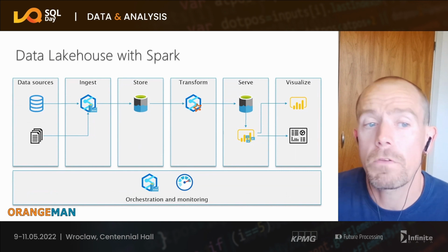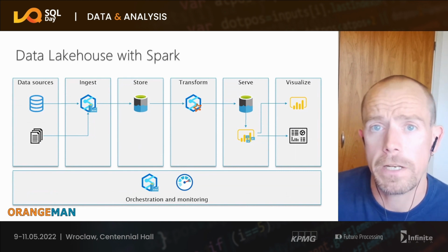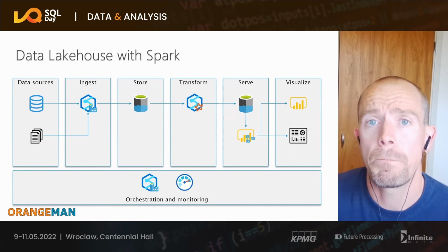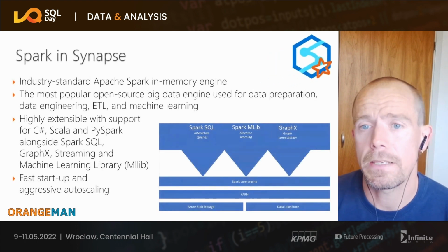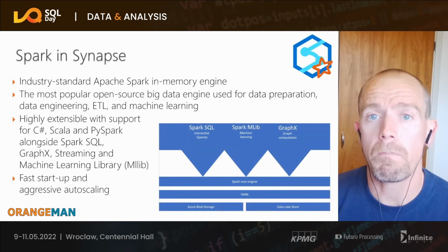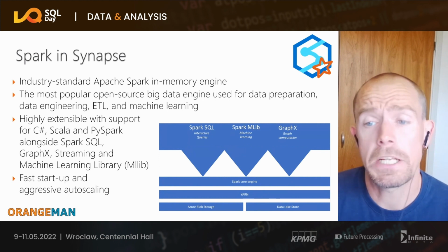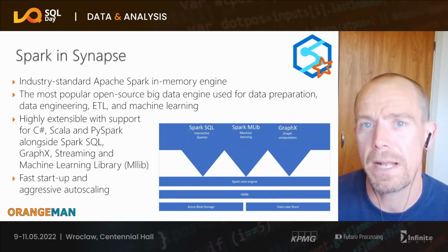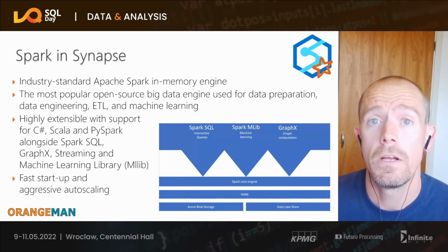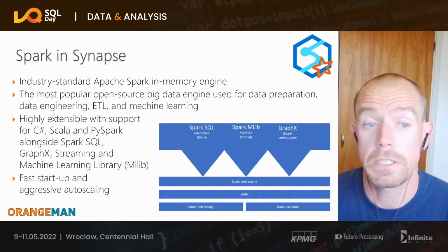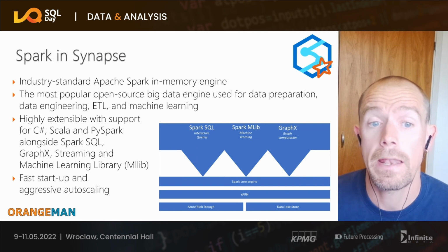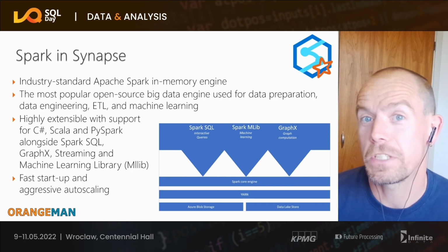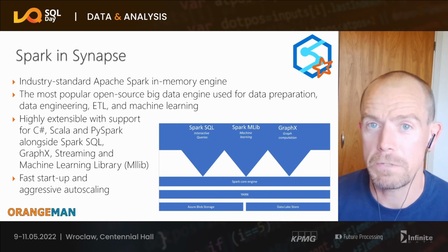And then after we store the data, we will of course use the Data Factory again to ingest the data, just store it directly in the data lake. Then we can use the Spark engine that is also part of Synapse. So Apache Spark is not an engine created by Microsoft. It is created by Apache. It's an open source engine that is used to do data preparation, data engineering, ETL, machine learning, and it's widely used mostly outside of the Microsoft ecosystem, because it's a very new member of Synapse.